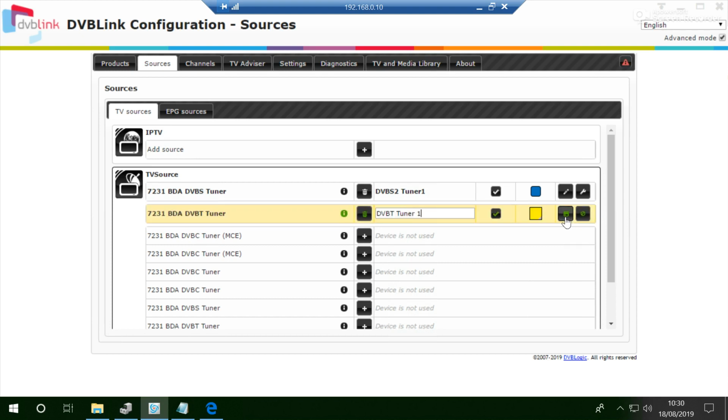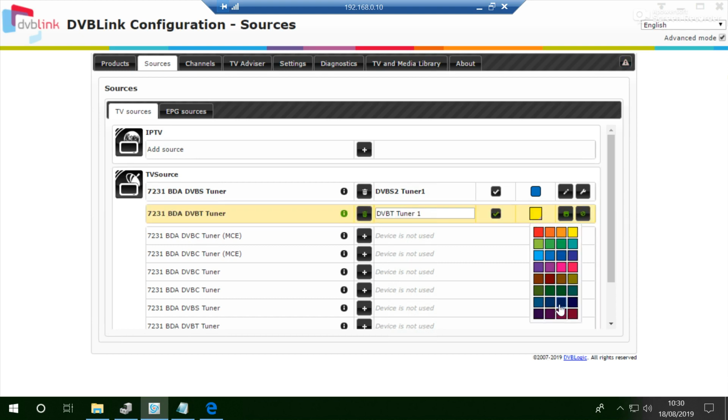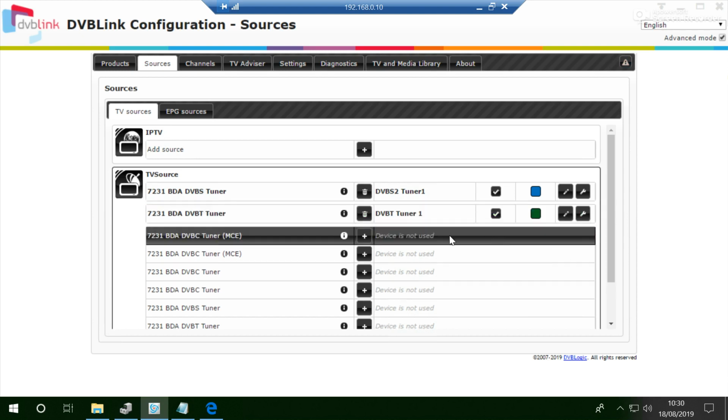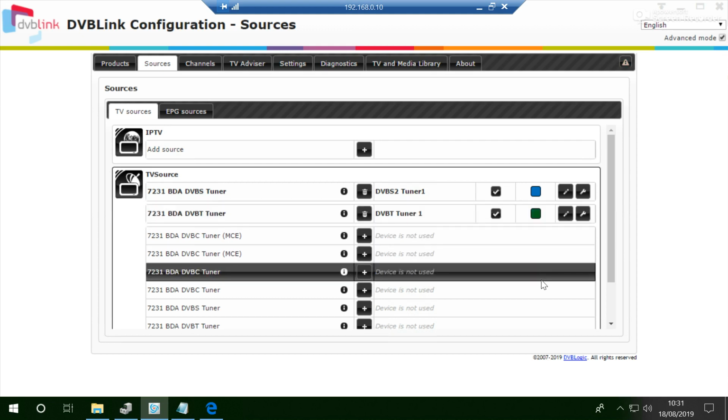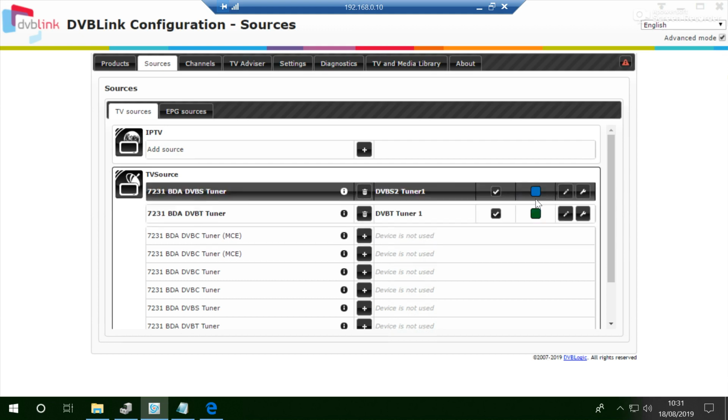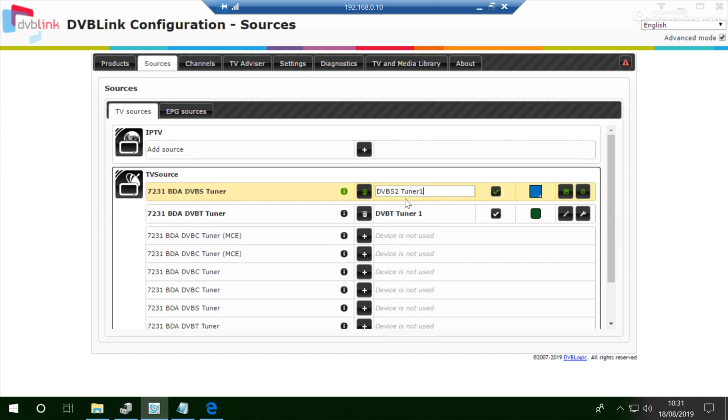Actually, the yellow is probably not the best color with a white background. Let's say green, and save. So you can then colorize tuners of different types, which helps in the merging process. And you can also obviously tweak the name there if you find one's actually not the channel type that you thought it was. You can go back and rename it.